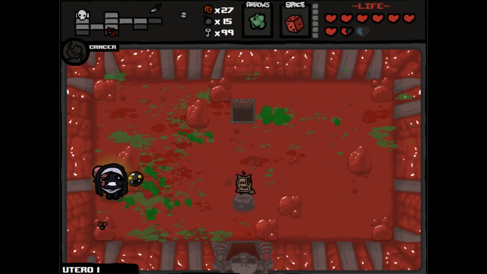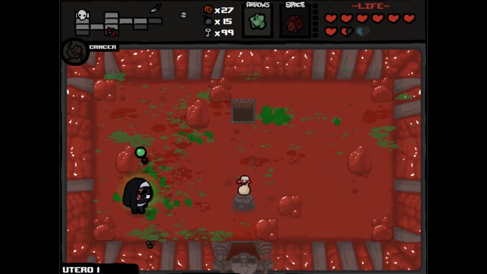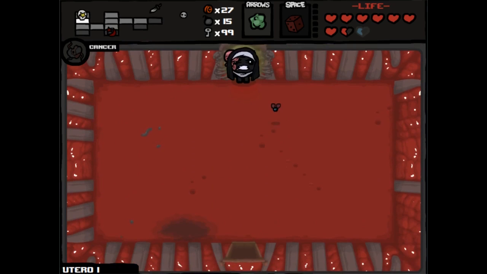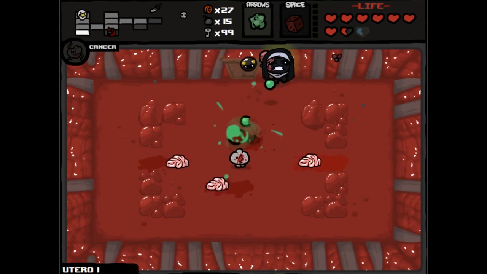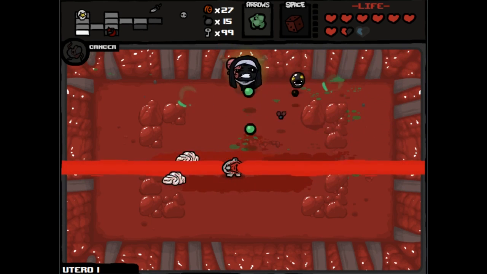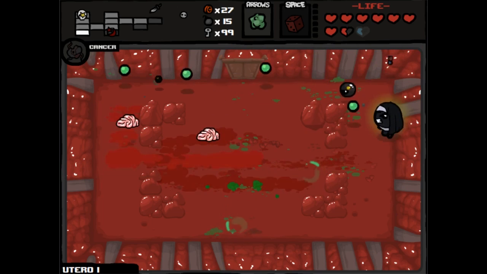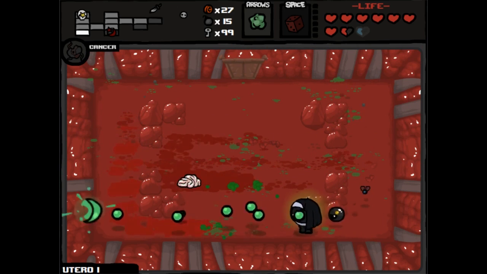And we did not get a deal with the devil, alright? So what do we want to do? I already had a lot of health. Let's reroll you. Squeezy. It's gonna be tears up plus two spirit hearts. I wanna see if we can get something better. Damage up would be nice.